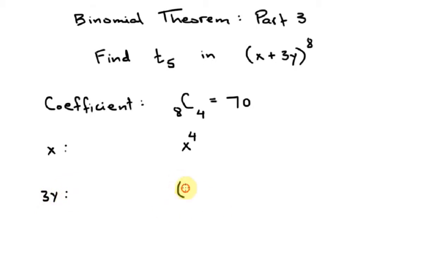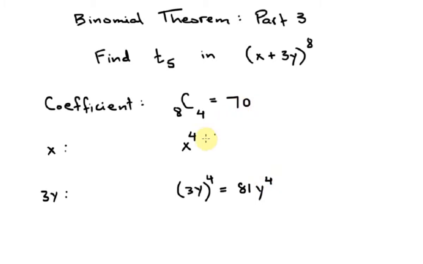Okay, so the easiest way to do this is to remember that the two exponents of your binomial have to add up to the exponent that it's all being raised to. So if that's a 4, I know that's going to be a 4. It kind of saves you doing a lot of the counting and working your way over. All right, let's expand that out. 3 raised to the 4, that's 3 times 3 times 3 times 3, is 81. And then we'd have a y to the 4.